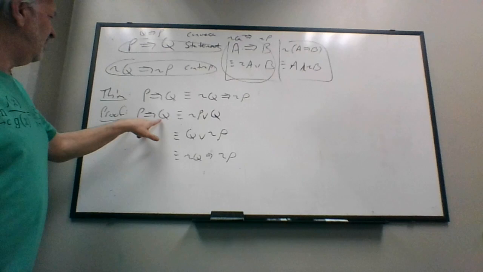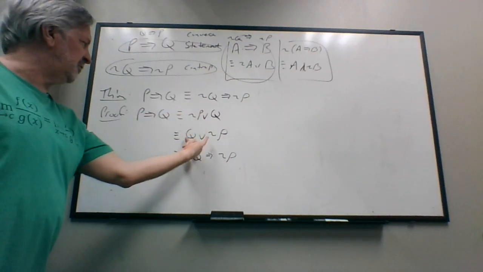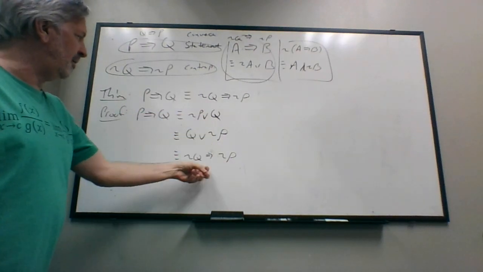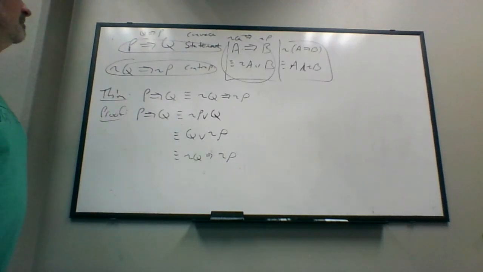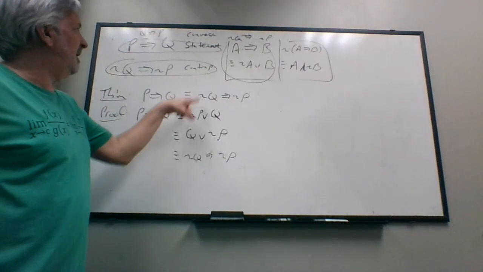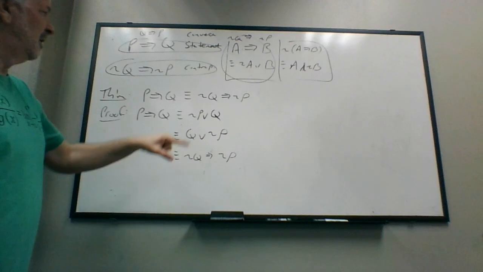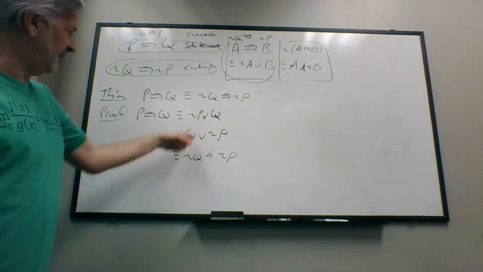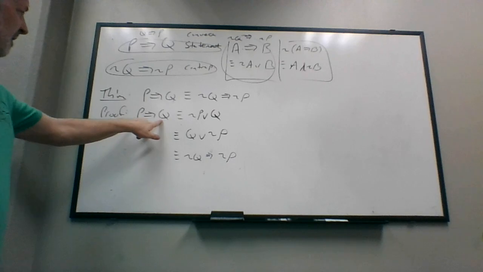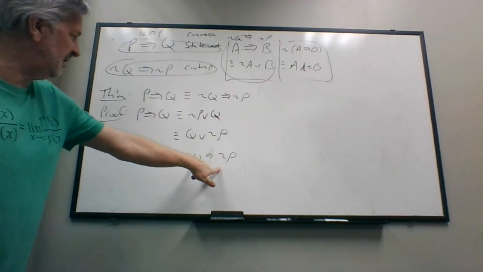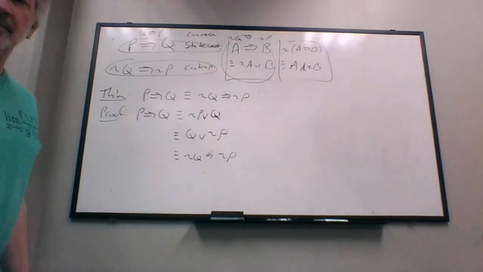So we went from an implication to an or, then we just used commutativity, then we went from the or back to the implication. I used this twice. But going this way, A was P and B was Q. Going from here to here, A was not Q and B was not P. So we just showed the original implication is logically equivalent to the contrapositive.